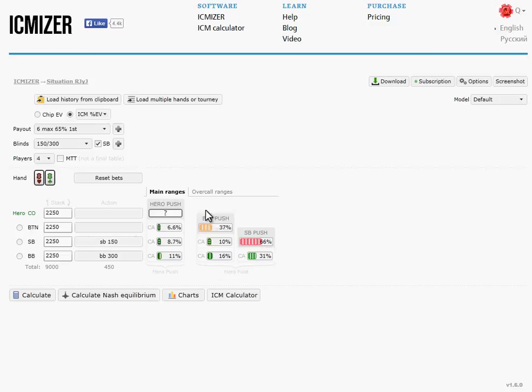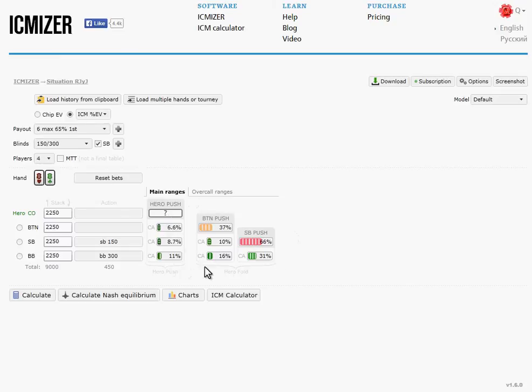If we put ourselves on the cutoff, we can see that there is another column. Here we can see that there is a button push range when we fold and the call range against him for small blind and the big blind. And if button folds, there is a push range for small blind and there is a call range for big blind against that range. And here there are 3 ranges for button, which we call as our push.